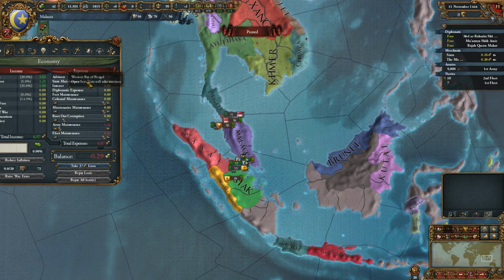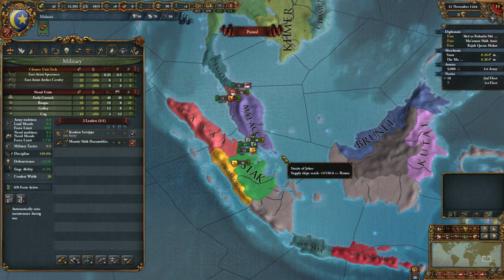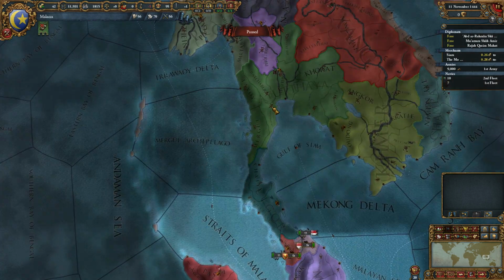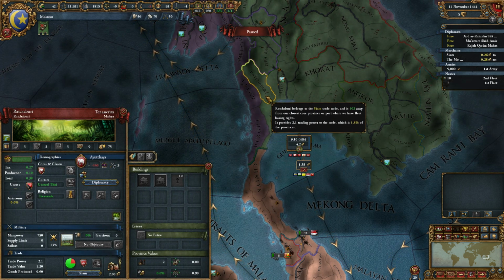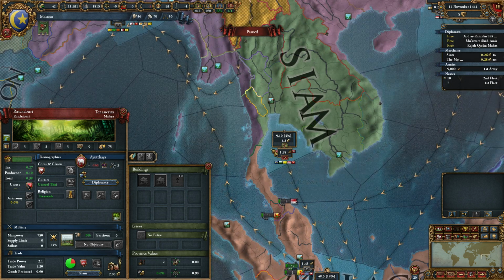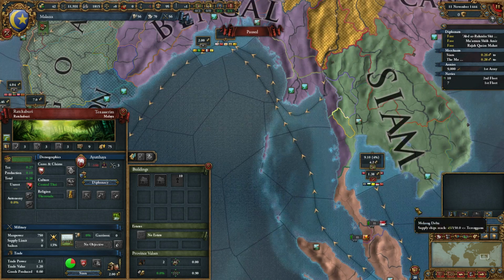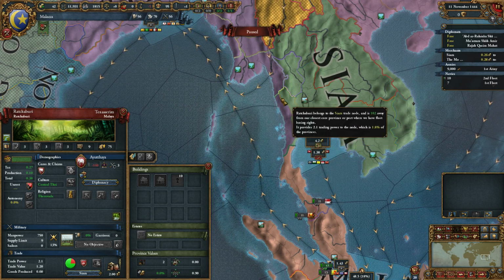Now, that is all for military and stuff. Try to build a fort here, I guess. I would say a fort here in Rajam, whatever it's called. I'm not gonna try to pronounce it, simply because it's gonna allow you to hold off the enemies from going to your capital. So basically, you're gonna be safe.